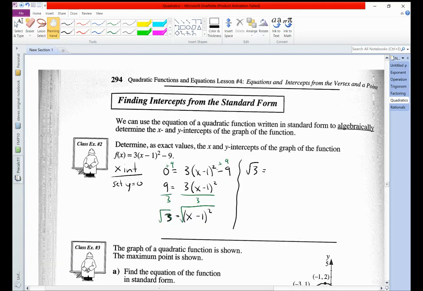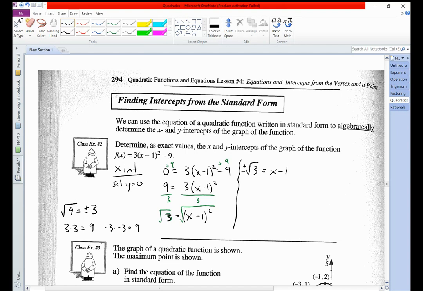And we have now x minus 1. We've got to be careful because when we take that square root, it's actually going to be plus or minus. We're not sure if it's going to be negative or positive. The reason is that if we take the square root of 9, we know that it's 3, but it also could be negative 3. So we actually have to say the square root of 9 is plus or minus 3, because 3 times 3 is 9, and negative 3 times negative 3 is also positive 9. So in this case, it's going to be plus or minus root 3 for right now.